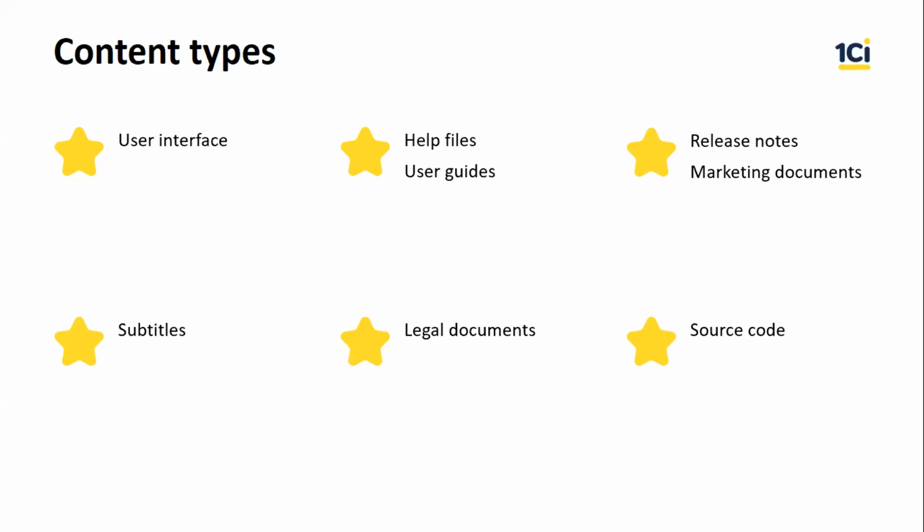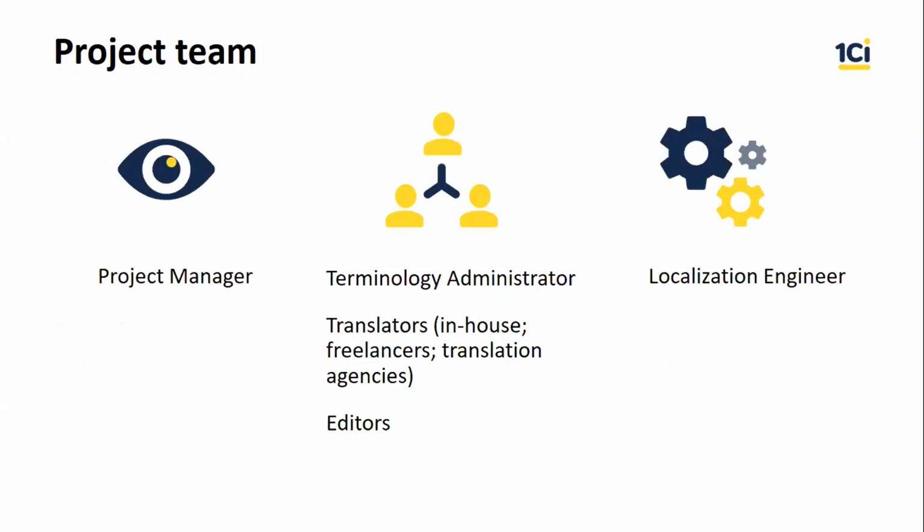Let's speak about the localization team. The most responsible person is the project manager. He or she is responsible for the whole localization process. The manager picks up the team, chooses tools, uploads the streams into the translation system, makes sure that all the translations are delivered on time, and ensures the translation quality improvement.